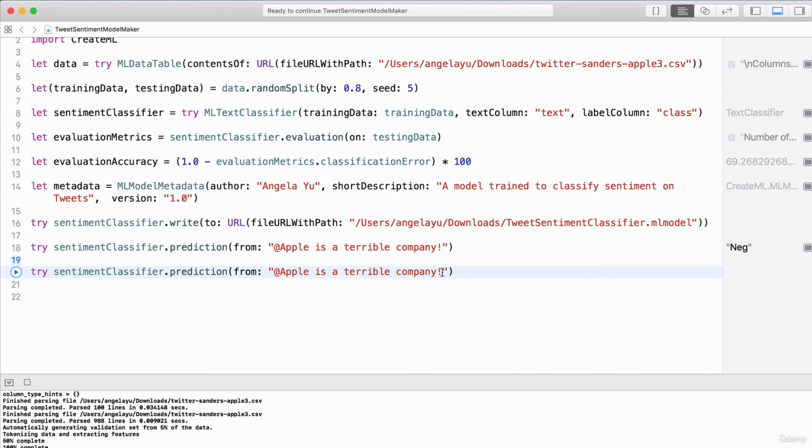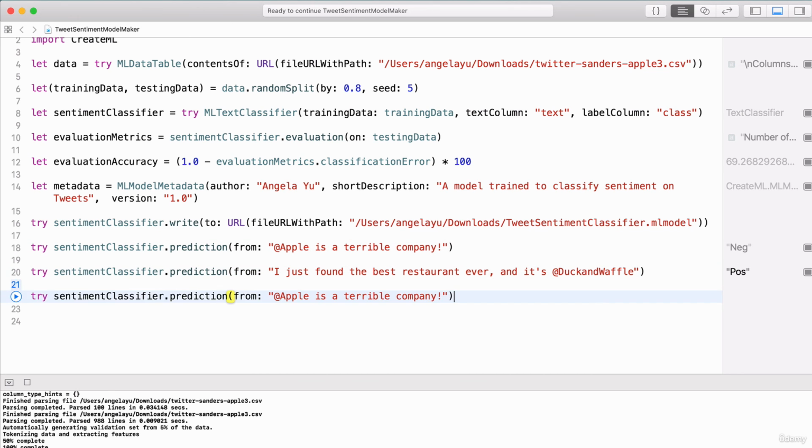So now let's try it with a positive sounding tweet. Say something like, I just found the best restaurant ever, and it's at Duck and Waffle. So now let's try this. Most humans will realize that is a very positive sounding tweet. And again, our classifier is working pretty well. It classified that as positive as well.